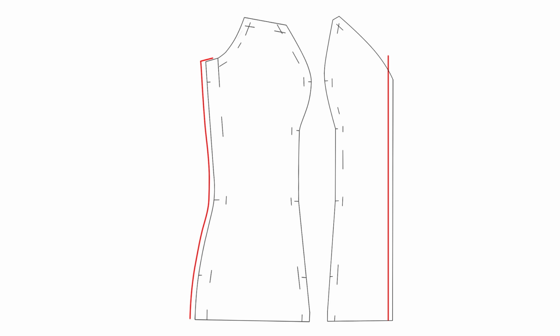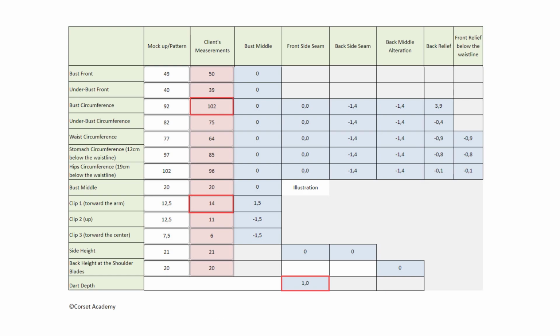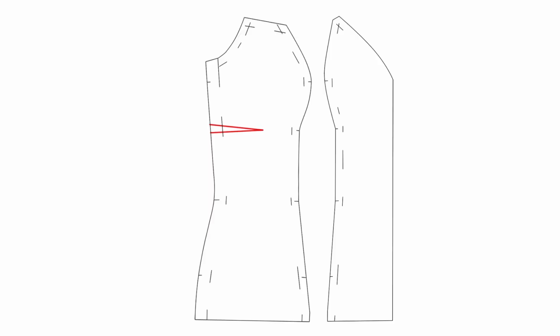Note that I make the alteration by parallel movements of the lines, keeping their length and not considering the side height measurement. I'll talk a little bit later about side height and about side seam alteration. At the end of this video, I'll also return to the under bust dart, which appears with the large size of the bust. In the meantime, we continue to alter the pattern for our example.